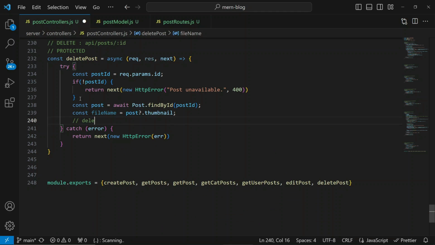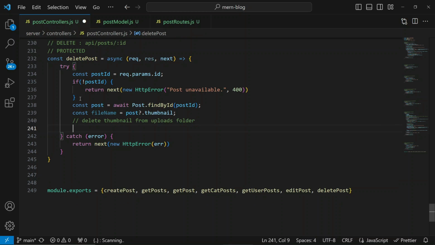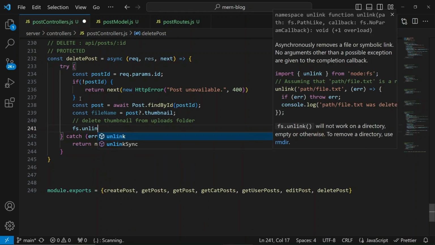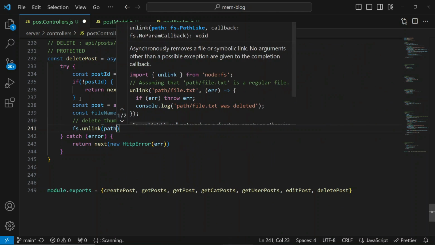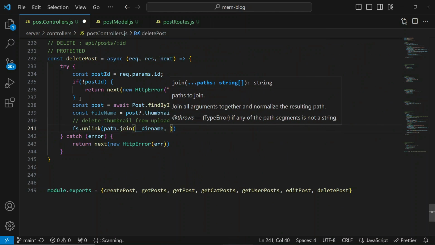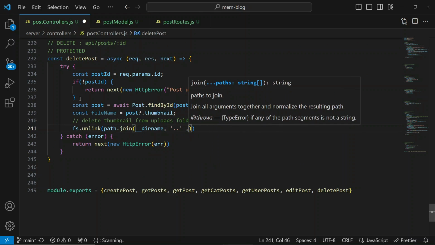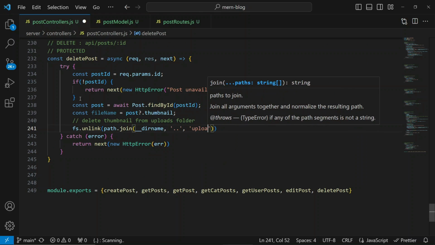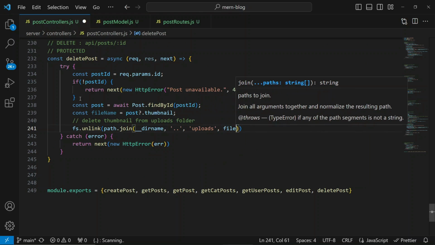Okay, so now let's go ahead and delete thumbnail from uploads folder, and we're going to use the onLink path.join, their name. Let's go up one level into our uploads folder and add the file name.